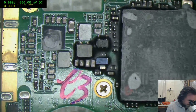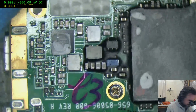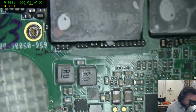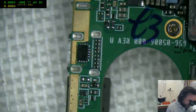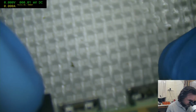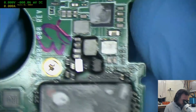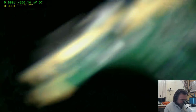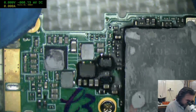So now, for me, looking around here, my first impression would be that would actually be the charge controller. I know it seems wrong, but I seem to have a recollection of CA5 coding on a SOT23.5 being the charge controller, but for all I know, it's this ZTT thingy. Actually, how many damn pins have they got in this? Okay, no. Actually, I might not be that far off because it's there and there. Yeah, I get a feeling that might be the charge controller.